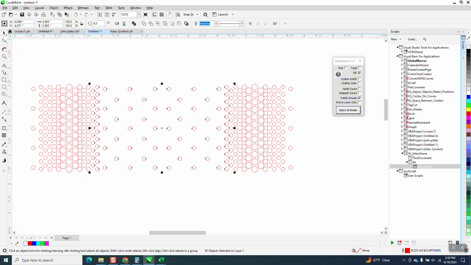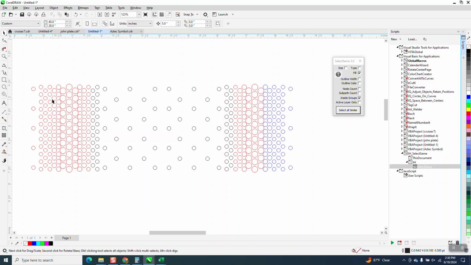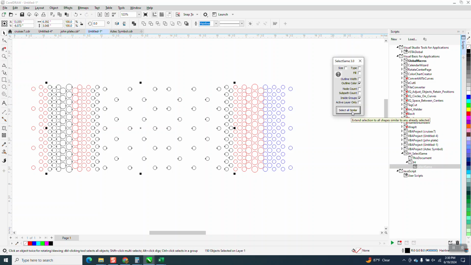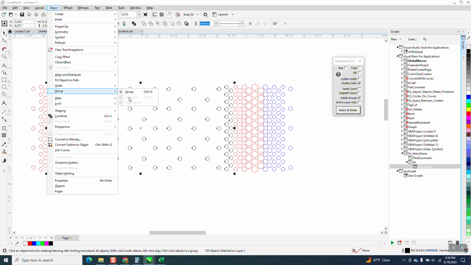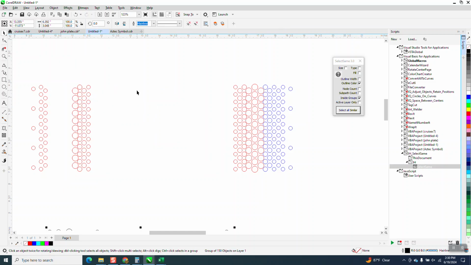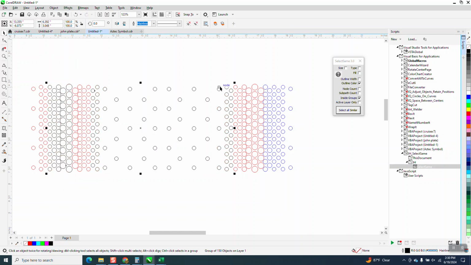Let's make these black outlines, and the rest, well, let's make some of them green. That's hard to see. Let's make them blue. And let's make a few more black, kind of use it as an example. So now we're going to go outline color, and we're going to pick the black, pick the same, object, group, and group it, and look at that. It took all the black ones. If you had to pay for this, this would be pretty good. But it's free.